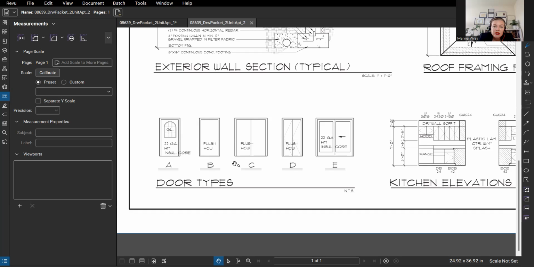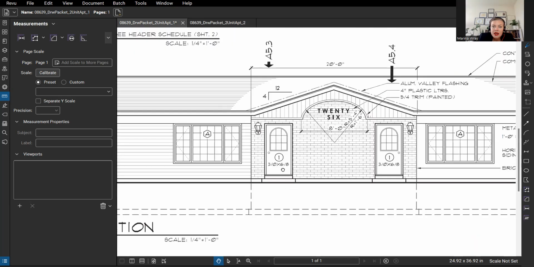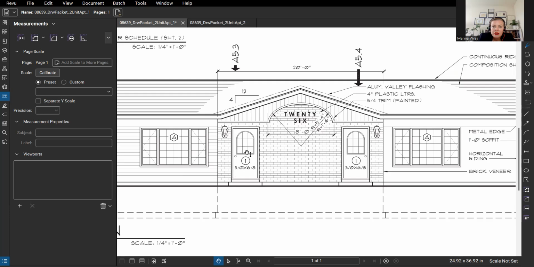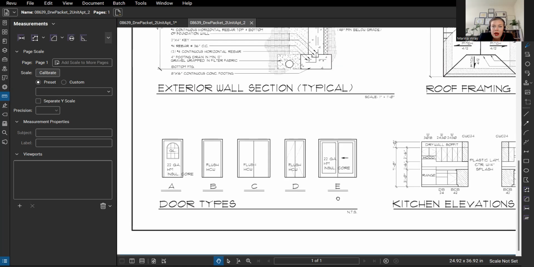And here, what else do we see? We see the door types. And you remember on our elevation, let's actually go there real quick. That's our front door, the exterior door. There's the little glass here, and that's type 1. So we see it here with all the details. That's the hollow metal with the insulated core. And we see different types of the doors here.